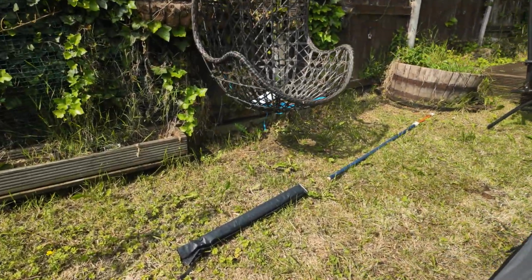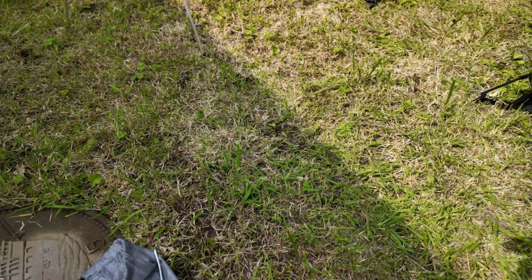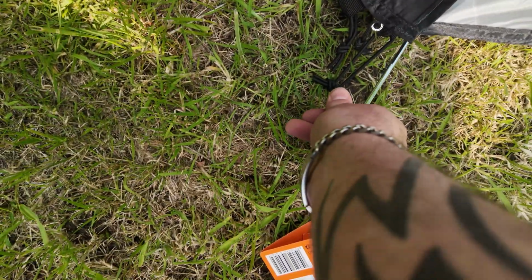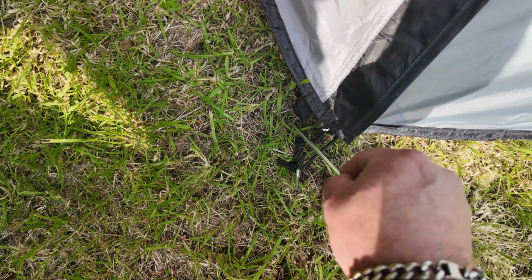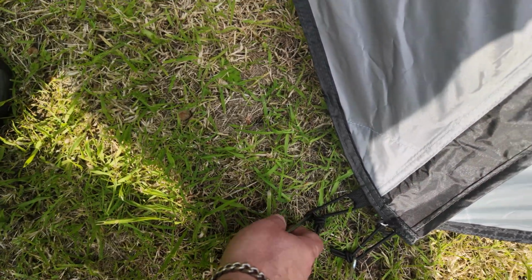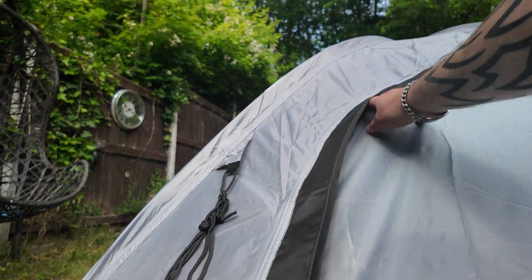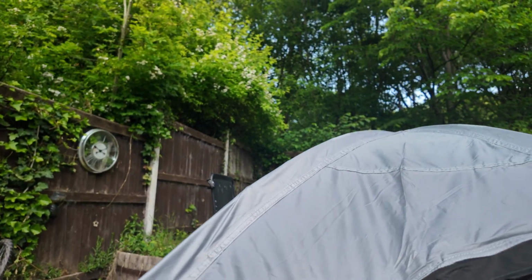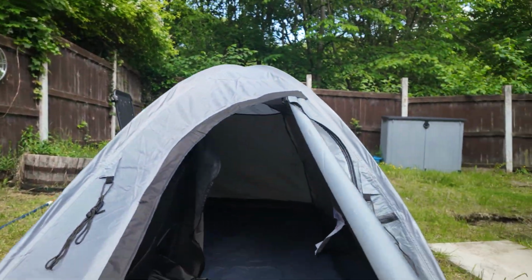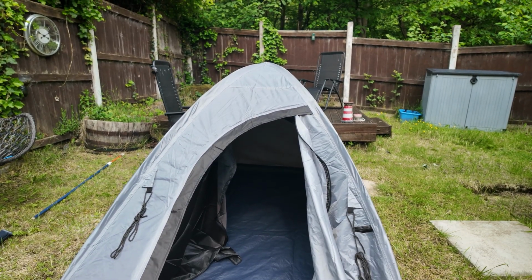Right, let's unzip it and have a look inside. Ah yeah, hang on, we do need a couple of pegs. So you can see this bit here, there's two elasticated bits there. If you put them like so, then you'll get your little, well, it's not really a porch area, is it, but I can't think of the word for it, vestibule. So yeah, and then all nice bits of Velcro, and then we can undo the tent. I messed that bit up a bit, I think. We don't need that, we'll just leave that open for now. And yeah, and then there's your tent.